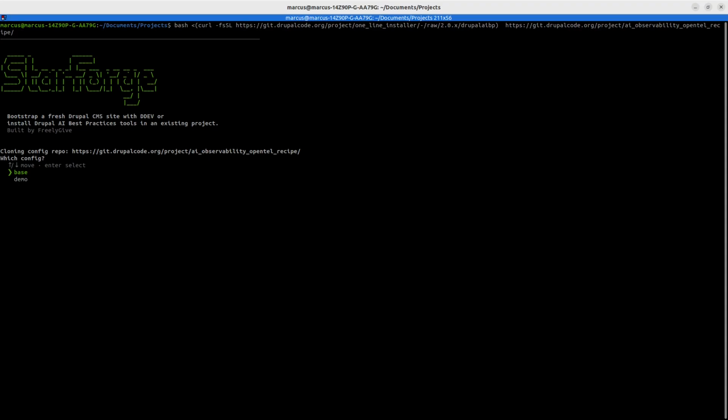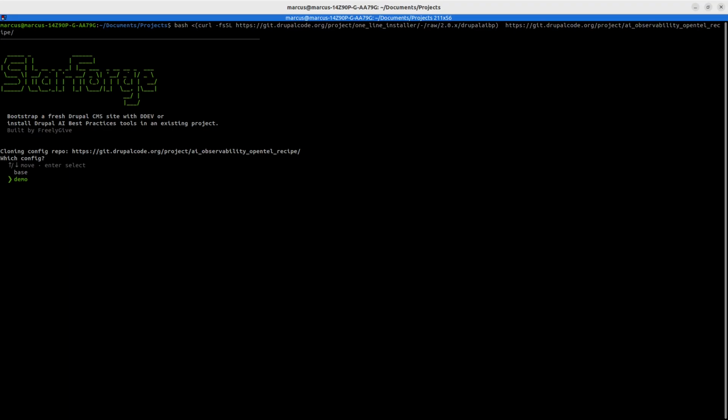And you see, in this case, it has two. It has a base demo, and this sets up just the base. You will have to set up a provider yourself. You will have to set up modules on how to utilize stuff and so on. So it's not the best thing for what I want to demo here. So we have a demo version. What this does is set up the AI API Explorer. It sets up AI agents with a parent and a sub agent so we can visualize this.